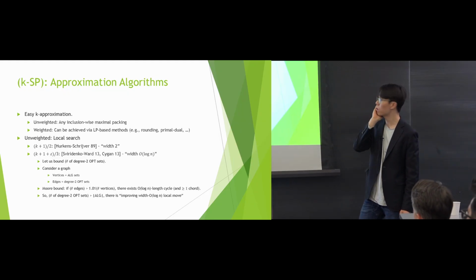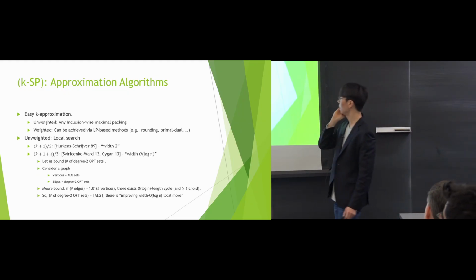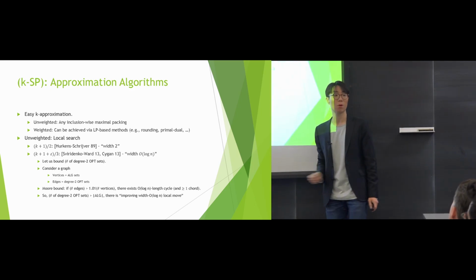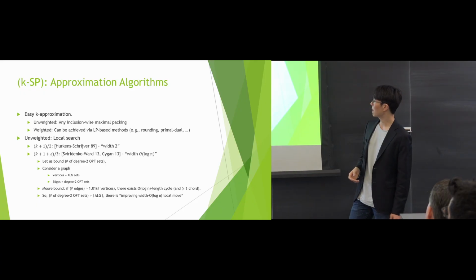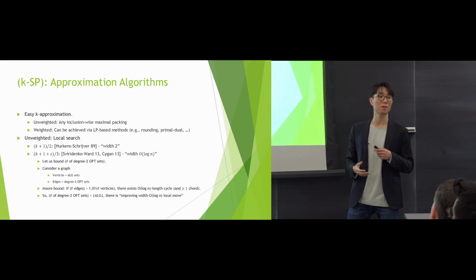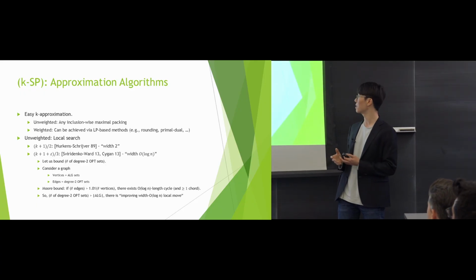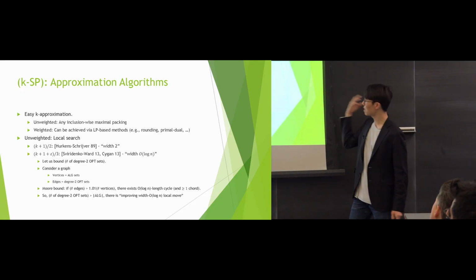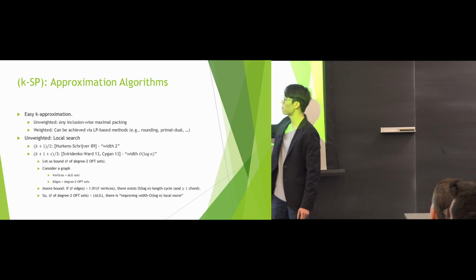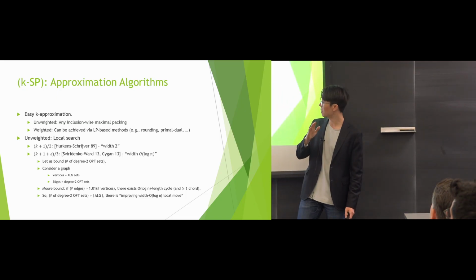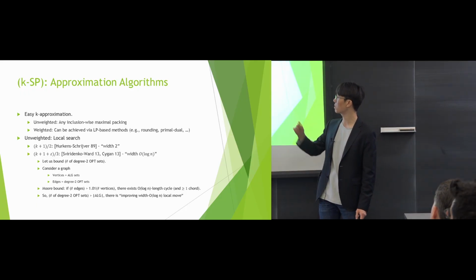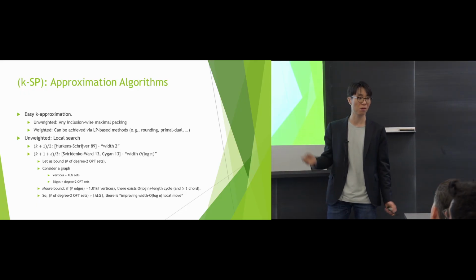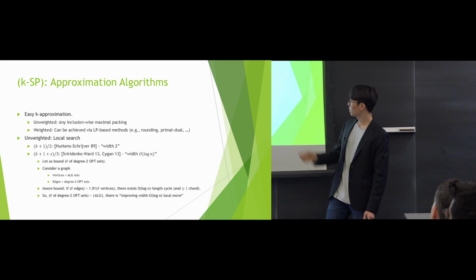And then the k over 3 approximation can be done as well, and one naive way to do it is with order log n. So how do we do it? It's the same kind of business. But since we already dealt with the degree 1 optimal sets, let's try to bound the number of degree 2 optimal sets. If you want to do this, I can think about a graph where vertices are my sets, and edges are the degree 2 optimal sets. If I just look at the degree 2 optimal sets, I can draw them as edges of the graph. Okay, so this is my graph.